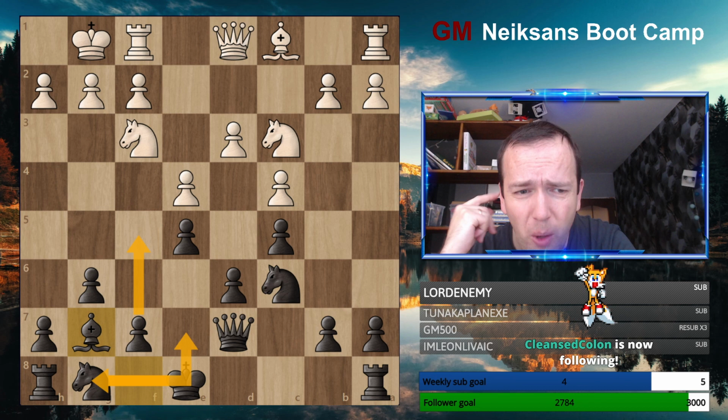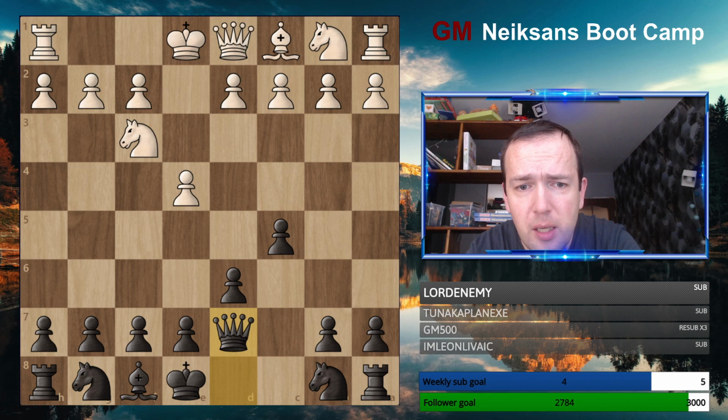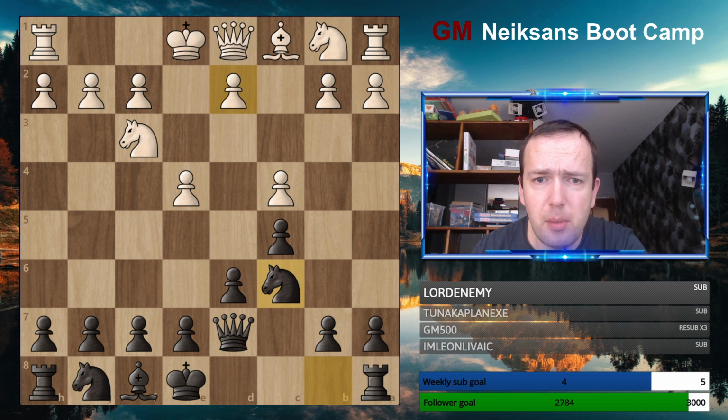White is slightly better if he knows perfectly. No, it's not the Maroczy bind because black stopped it. Black stopped it. Maroczy bind would have been after c4. No, this would have been a Maroczy bind. Knight c3, g6, d4. Yeah, this is the Maroczy bind.